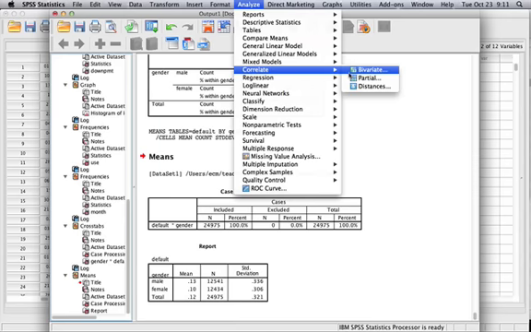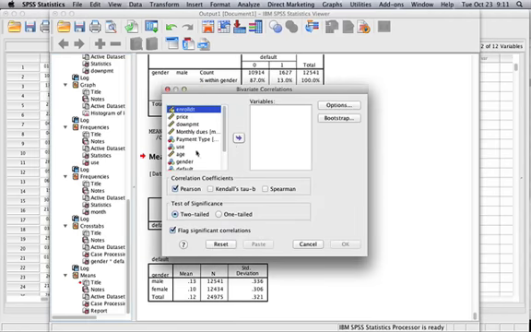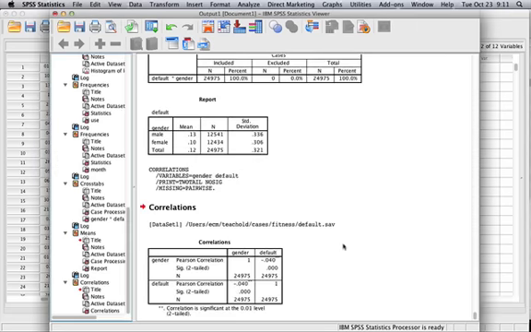Analyze, correlate, bivariate, and we're going to bring gender and default in, and then we'll go hit OK. The correlation is slightly negative, and what that means is larger values of gender are associated with smaller values of default. So remember, 1 was male, 2 was female, therefore as you go from male to female, the default rate decreases.